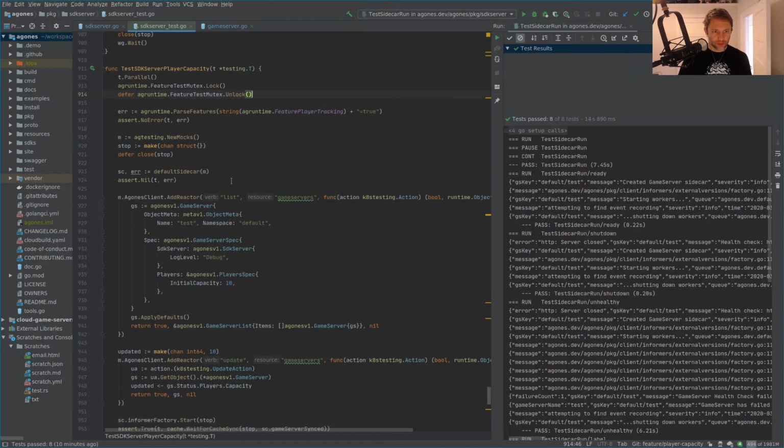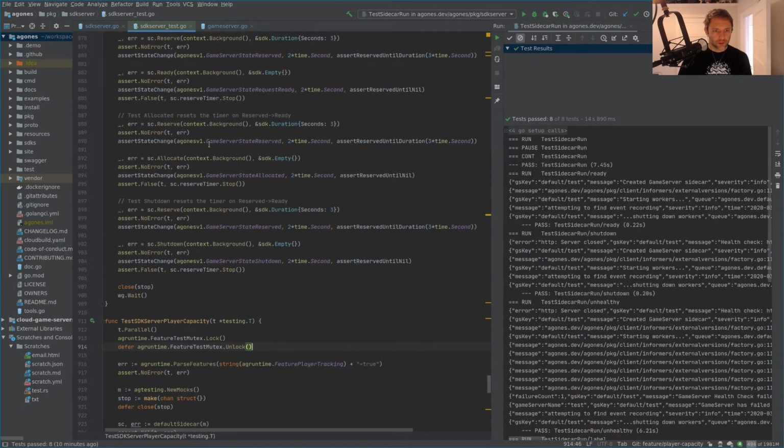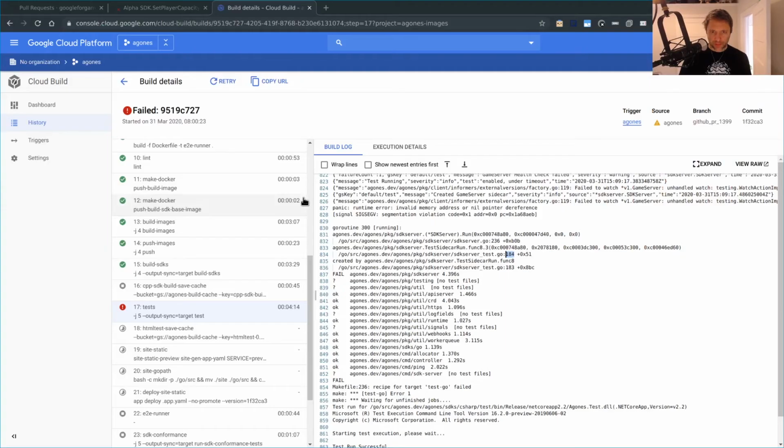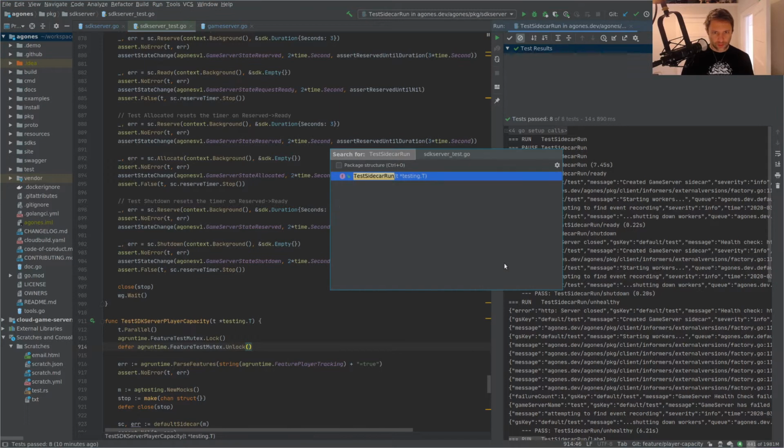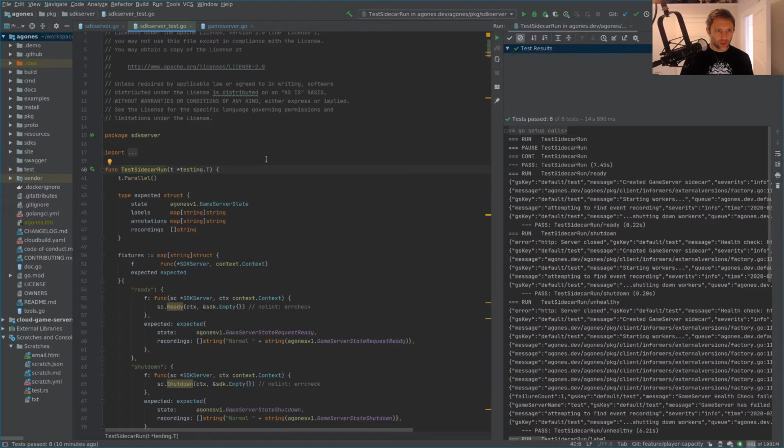This was the test that failed. And what test was failing? Test sidecar run. Thank you. All right, let's run that. That's compiling.